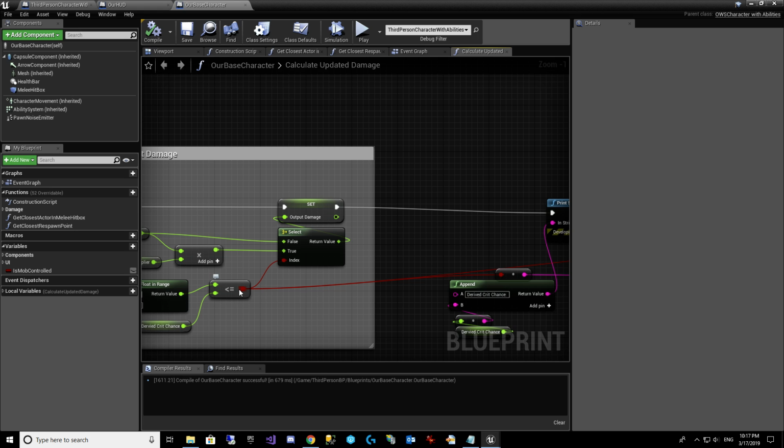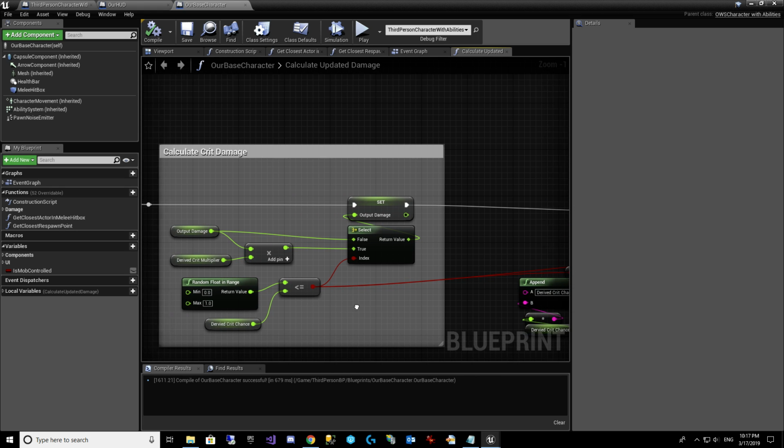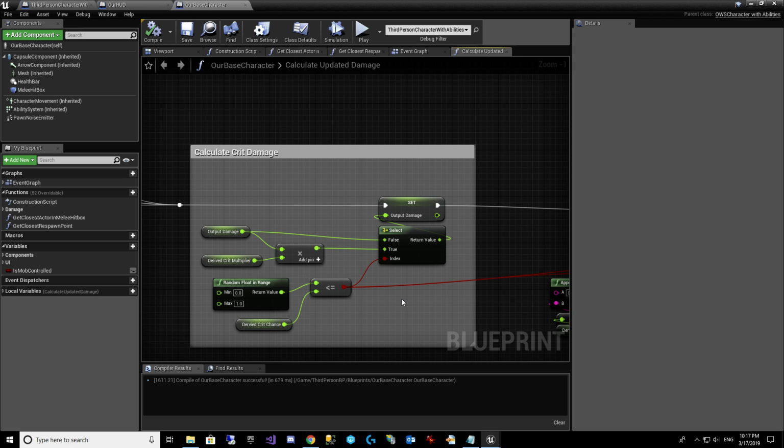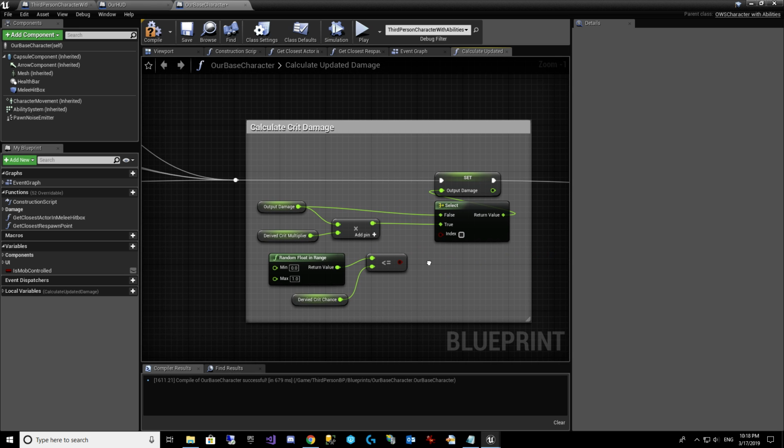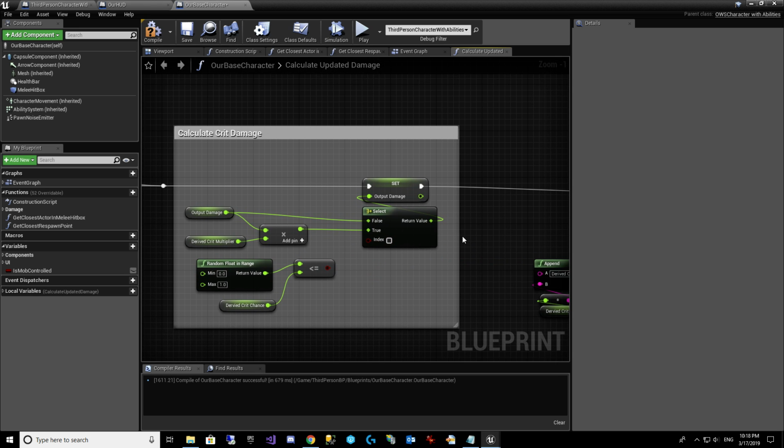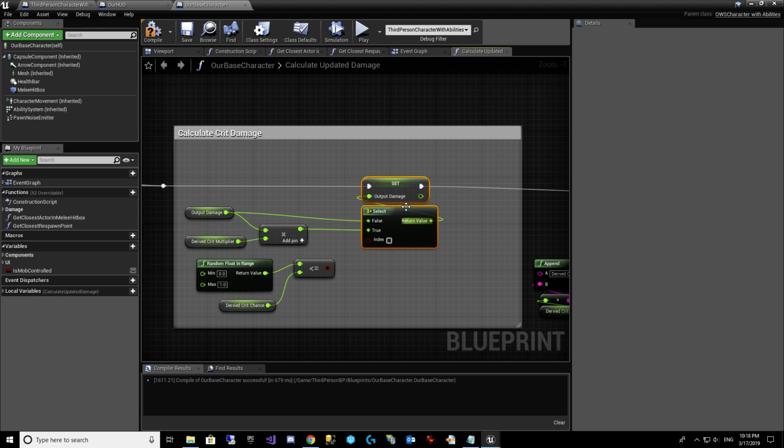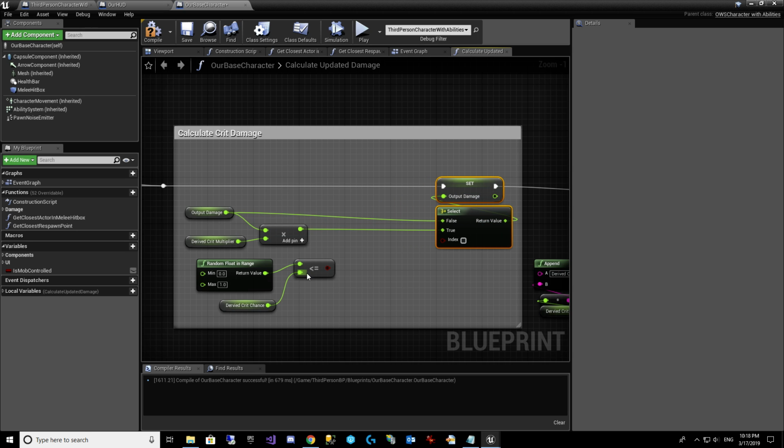I bet the problem is trying to read the output of this. That'd be really weird, but it's probably no longer valid. Okay, let's see if that's true. I don't use blueprints enough here to know what the lifetime of these things was. I just assumed that was creating a temporary variable that's good for the lifetime.